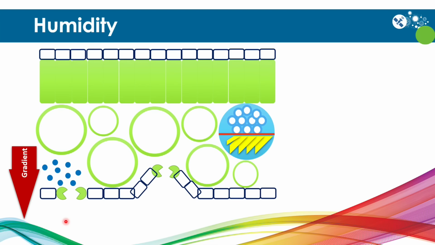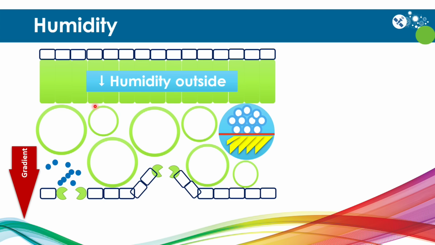Right, the last one that we have is humidity. And the example we're going to start off with is a case where there's low humidity outside. Okay, so this is where there's a lot of water particles on the inside and very few water particles on the outside. That's not a typical summer's day in Cape Town. And we find that the water molecules will move from an area where there's a high concentration of water vapor molecules to an area where there's a low concentration.